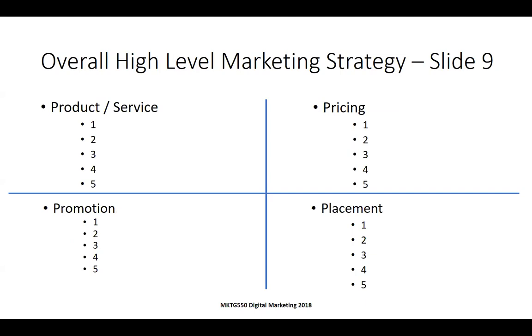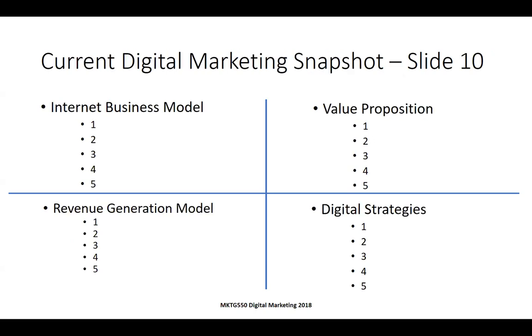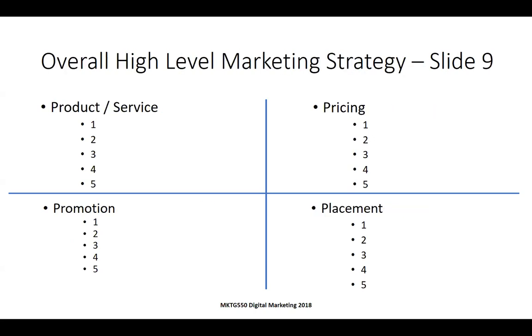Now remember, when you're doing this, this is looking at this from the standard 4 Ps. So this is thinking about how you're actually going to go to market. When I've got 5 points here, it doesn't have to be 5. I'm just trying to say 5 bullets for someone like me is far better than 400 words trying to read it all on the screen, or 12 slides to get the same point across. Succinct, succinct, succinct. Placement is just distribution, fulfillment. You've read a lot about that. I'm trying to make this as simple as possible.